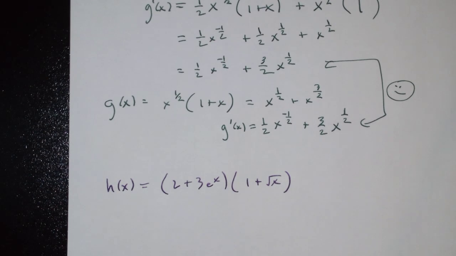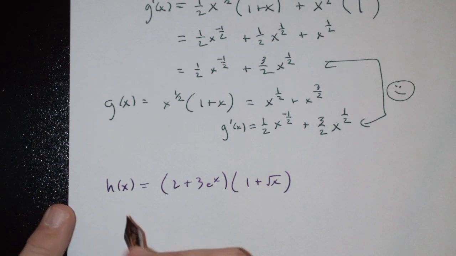If I just multiply it out here, what happens? When I do the last pieces, I'm going to get an e to the x times the square root of x, which is still going to need the product rule, isn't it? Because I can't combine the e with the power of x. So if I multiply it out, I'm going to have to do the product rule anyway. That seems like extra work. Let's be lazy and not do the extra work. Let's just do the product rule right here from the beginning.